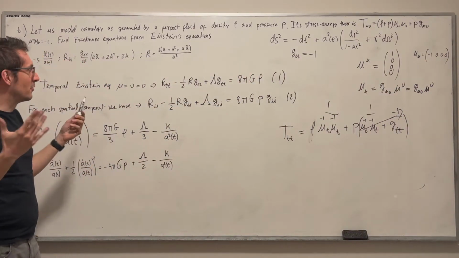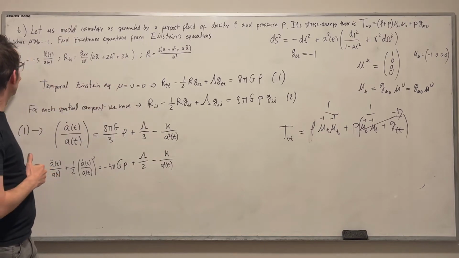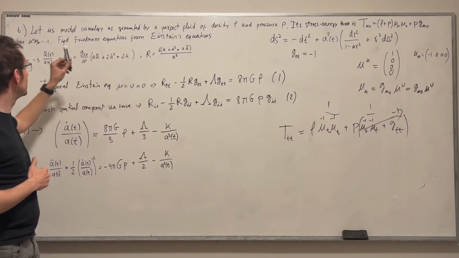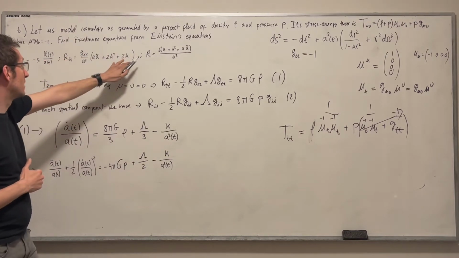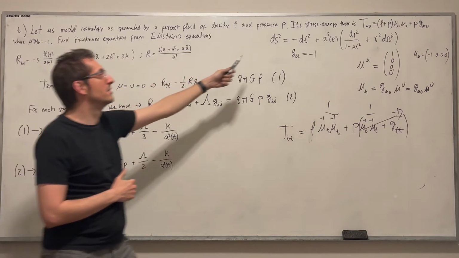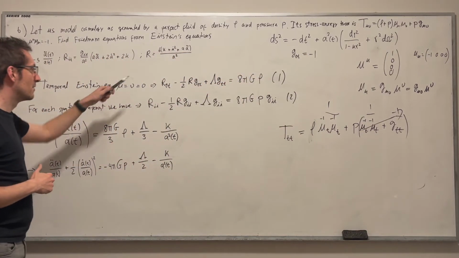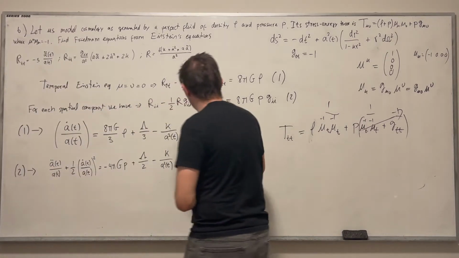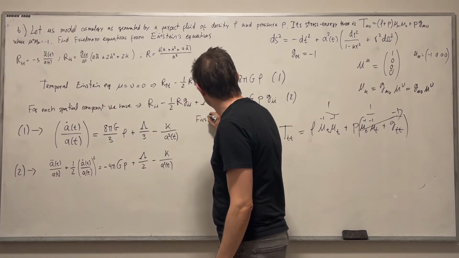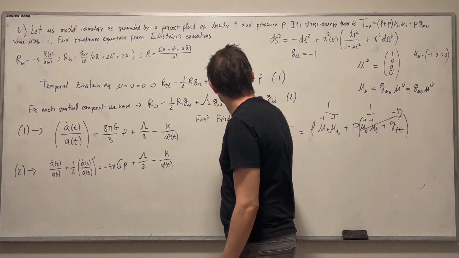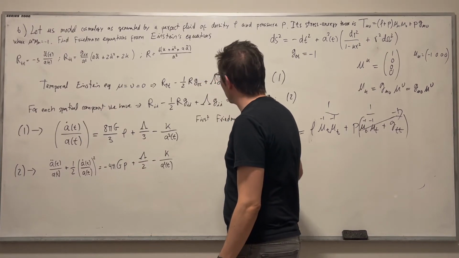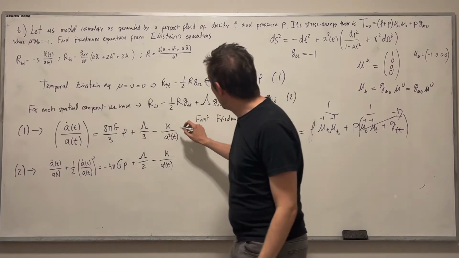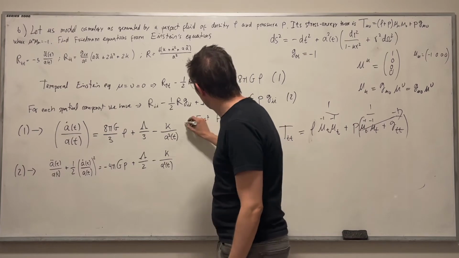Now what we do, of course, is substitute the expressions in terms of the scaling factors and the curvature parameter, of the Ricci tensor and the Ricci scalar, and also of the metric. And then from the first one, we obtain this equation. And this is actually the first Friedman equation. Let me call it the first Friedman equation. I'm going to call this one 3.